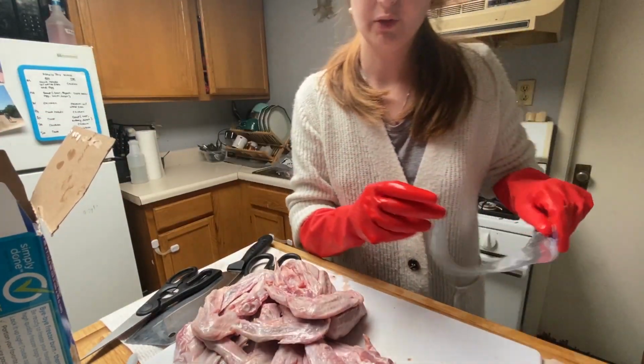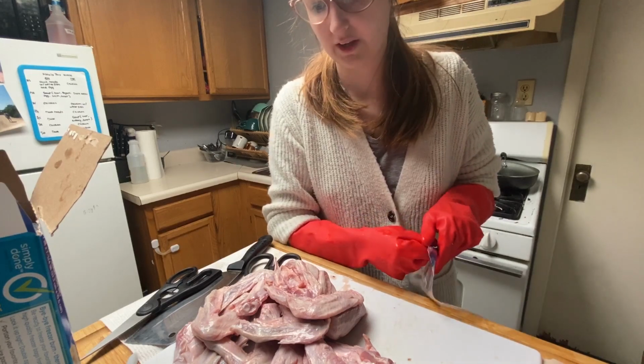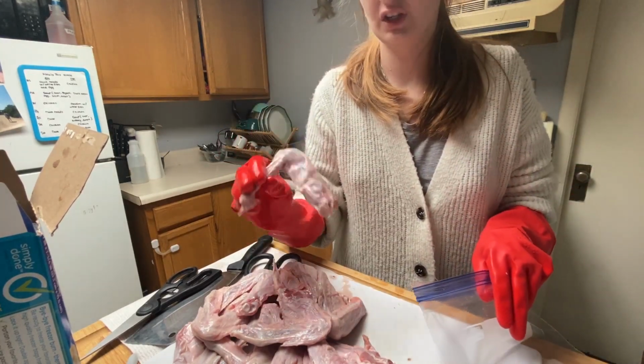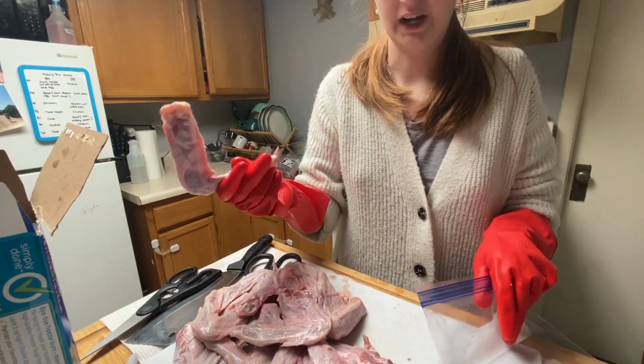And I'm not even gonna label this because I obviously know that they are duck wings because they look much different than chicken wings. Chicken wings are much fatter, I guess.